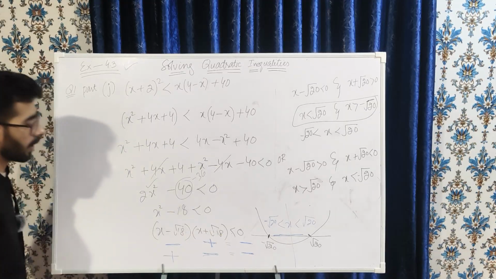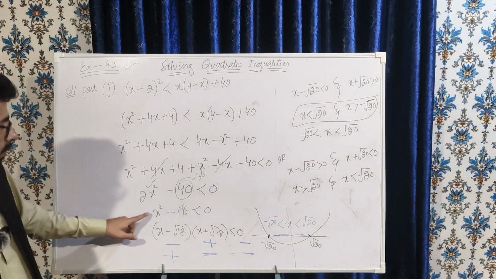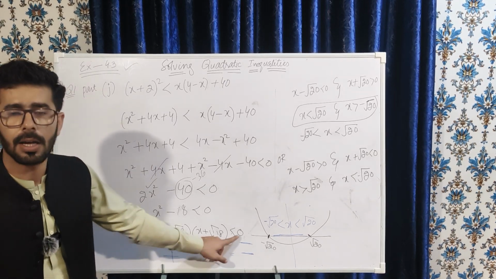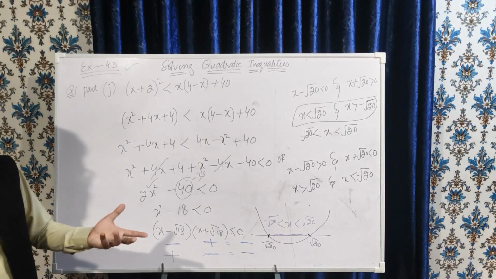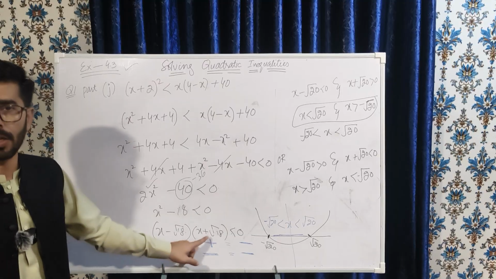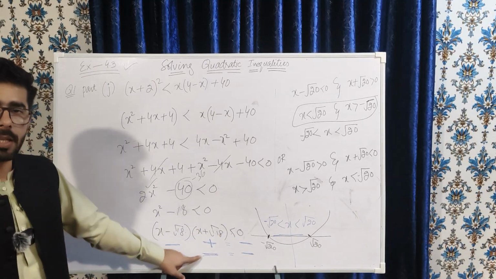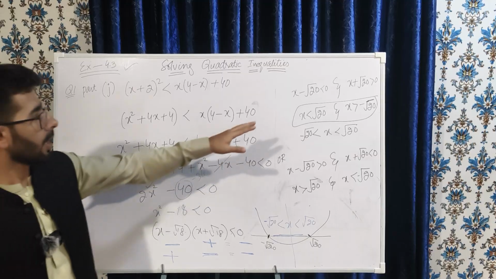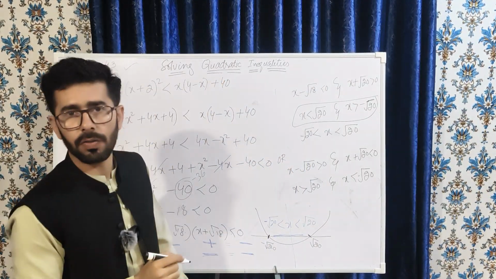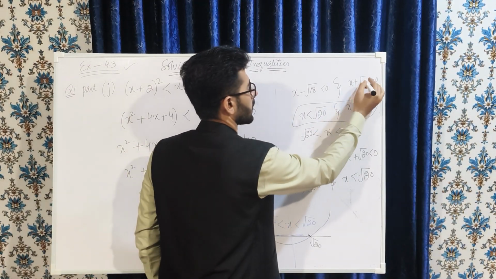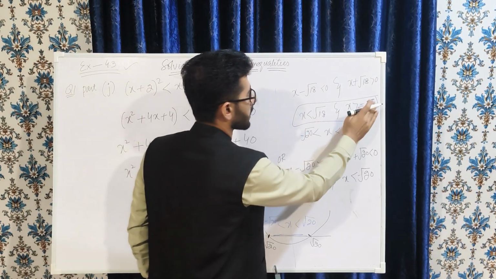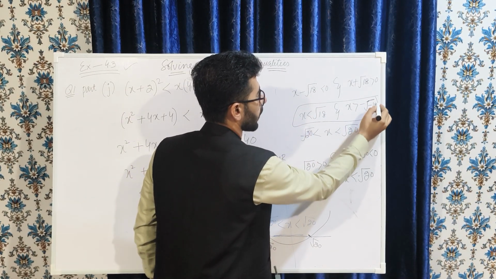Okay, and this will leave me with minus square root of 18 and plus square root of 18. So if I use the difference of squares formula or identity, I will have x minus square root of 18 times x plus square root of 18 less than 0. Again, we have two factors and their product is negative, so either one is negative, the other is positive. Negative times positive will be negative, or one is positive, the other is negative, so positive times negative would be negative. We consider both of the cases. We take x minus square root of 18 to be negative and x plus square root of 18 to be positive. That gives us x less than square root of 18 and x bigger than negative square root of 18.